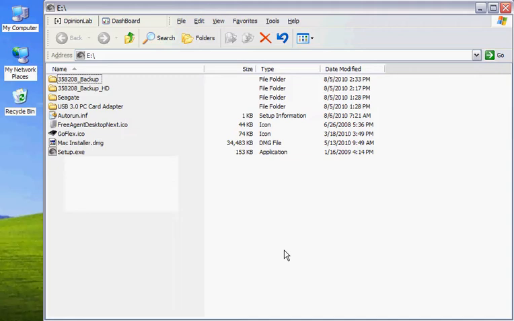Alternately, you may use the Explorer window to browse for the GoFlex setup.exe file. The Explorer window may launch automatically after you connect your GoFlex drive. If it doesn't, right-click on the My Computer icon and select Explorer from the menu. The Windows Explorer window will launch. Scroll down the tree structure until you find the GoFlex drive. Then, double-click on the drive to expand the GoFlex drive's tree structure. Once expanded, click on the setup.exe file to begin the software installation.